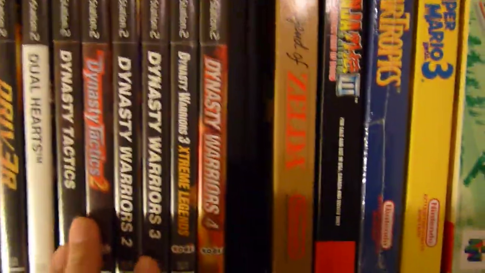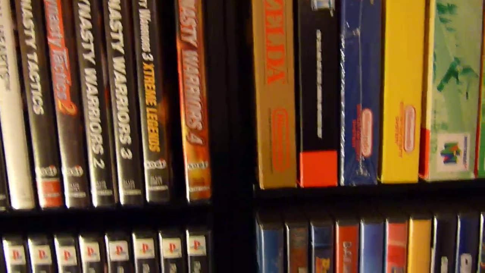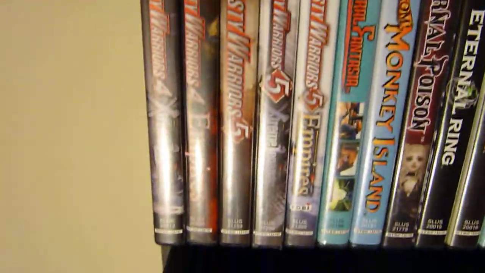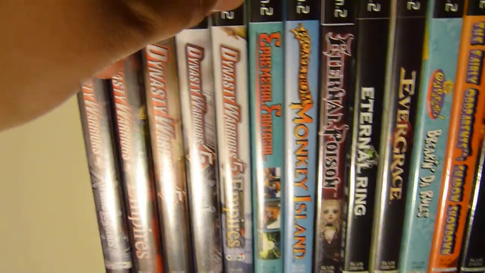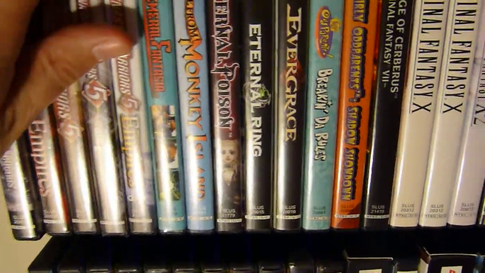Okay, Dual Hearts, and then here's my Dynasty Warriors collection. Tactics 2, 2, 3, Extreme Legends 4. Sorry for the quick spin there. Dynasty Warriors 4, 4 Empires, 5. Sorry about the glare there. And then this guy here. And that's the Dynasty Warriors collection on the PS2.